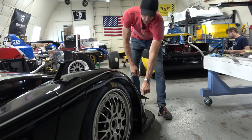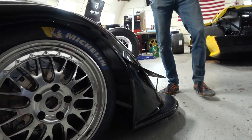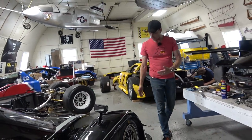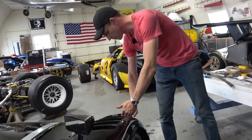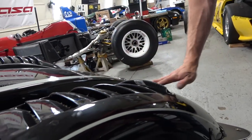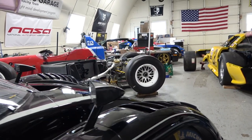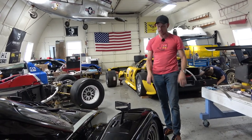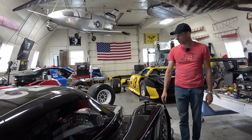You can see the aerodynamic dive planes. Typically in the street car world you see these kinds of things and they're not really that functional, but when you get into racing stuff like this it really makes a big difference for balancing your aerodynamics. There's also a kind of a gurney fence or lip here in front of this area, and as the air flows here it helps create more of a low pressure. The vents relieve lift as the airstream hits the tire and has nowhere to go — some of it has to come up. That all helps for downforce.